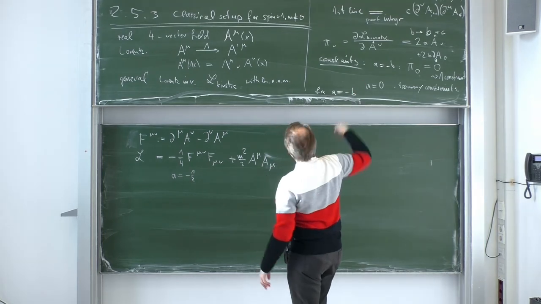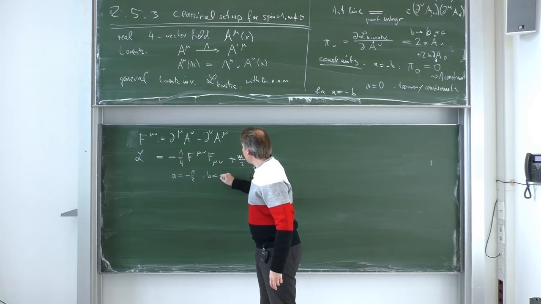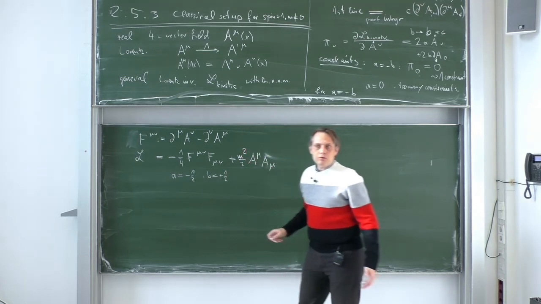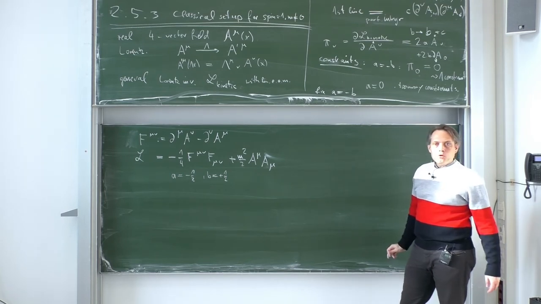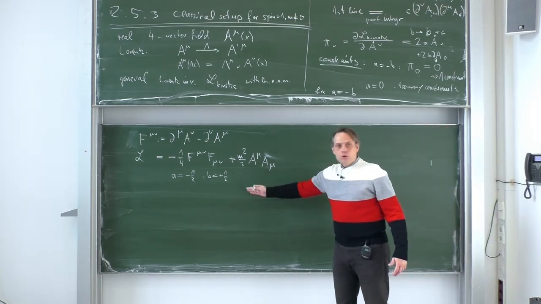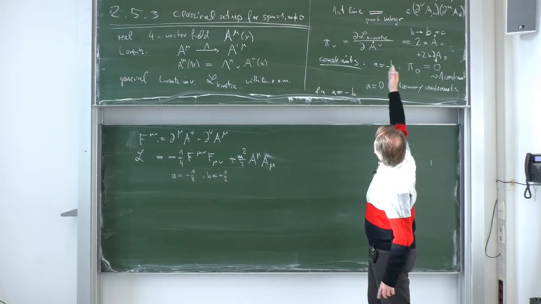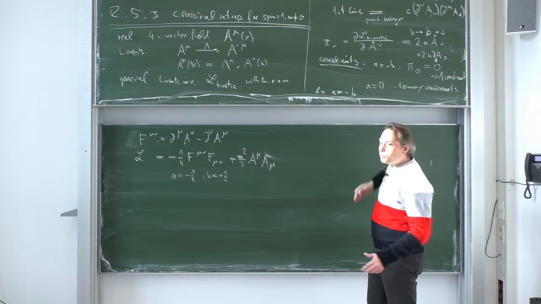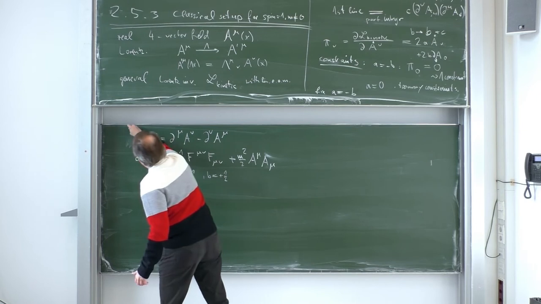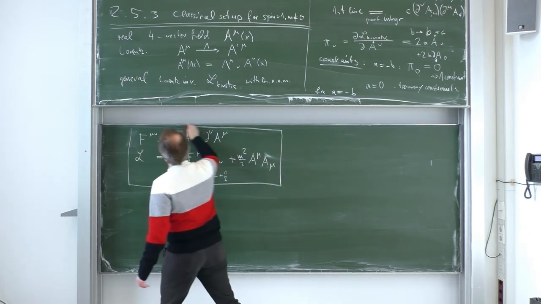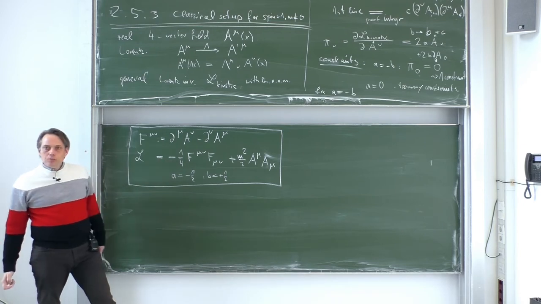This corresponds to our B term. They have a minus sign, and therefore we get B is equal to plus 1/2. So this exactly corresponds to our general case with A equal to minus B. And it's normalized to 1/2, which is the perfect normalization, because then if we take derivatives, the 1/2s cancel, and we always get unit coefficients, which is nice. So that explains the kinetic term here.